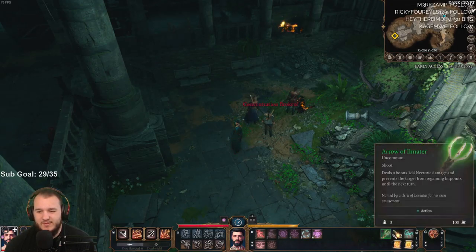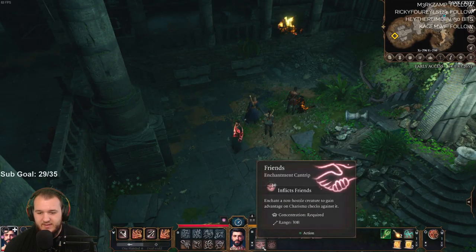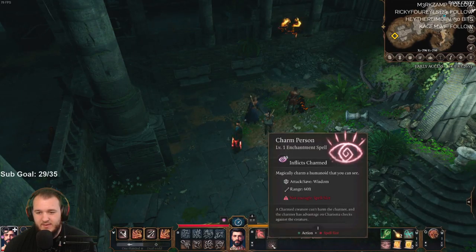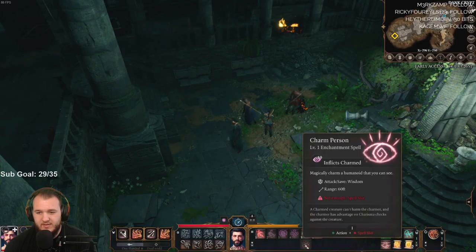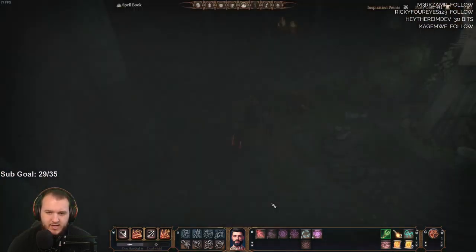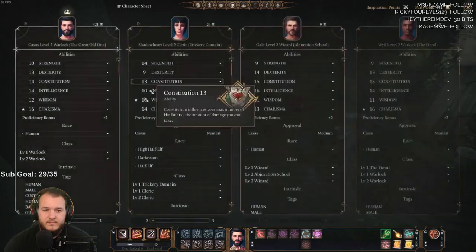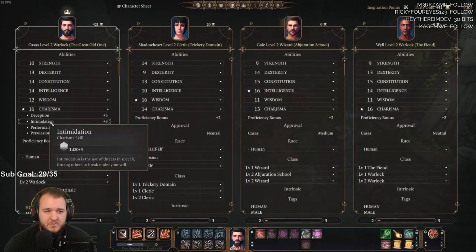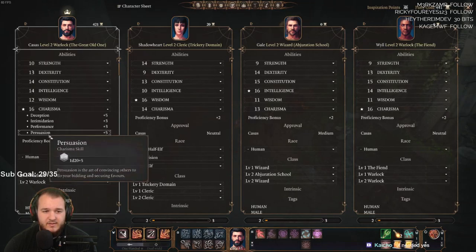Speak with animals. Okay, so this is basically out of combat. This is potentially, well, it's technically like a debuff in a way, because I can charm them. Cannot harm the charmer, and the charmer has advantage on charisma checks against the creature. Are there charisma checks in combat? Is that a thing? Deception, intimidation, performer, and persuasion. If needed, yes.